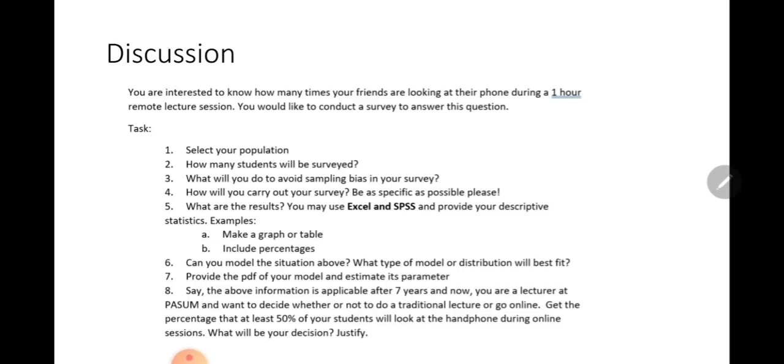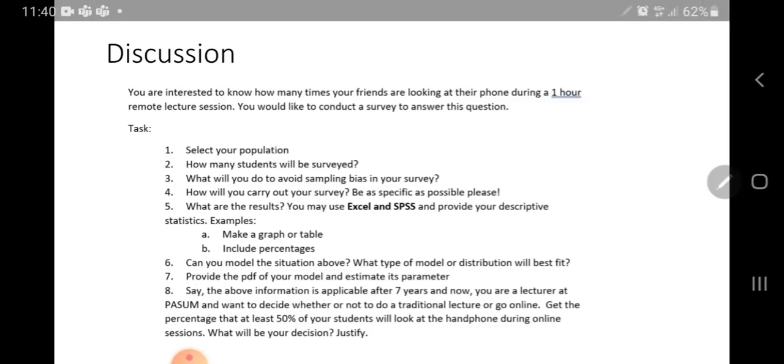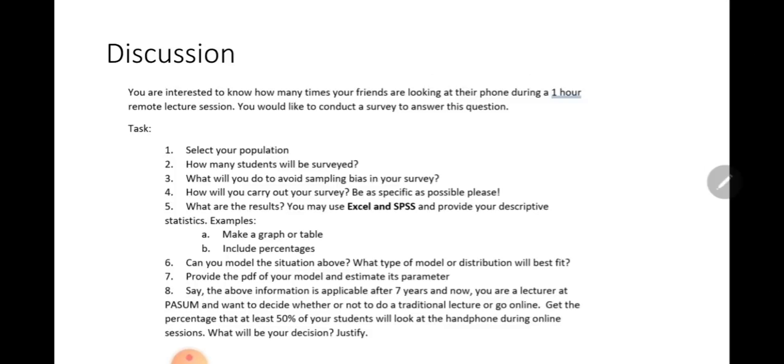Okay, alright, so this discussion I think we can discuss during the live lecture. Okay, so that's all for Poisson distribution. Please have a look at your tutorial, and then during the live lecture we will do a little bit of activities to differentiate whether a particular situation is following binomial or Poisson.